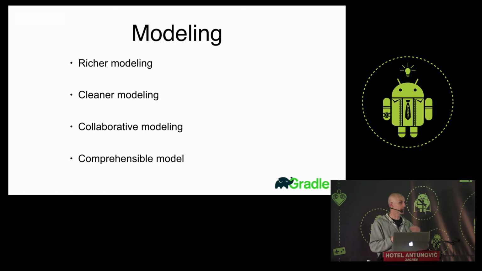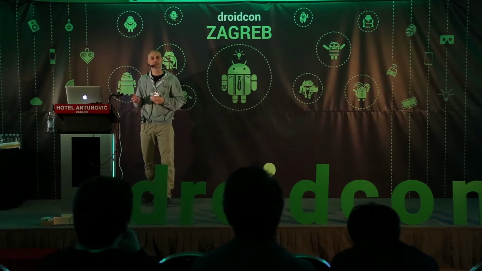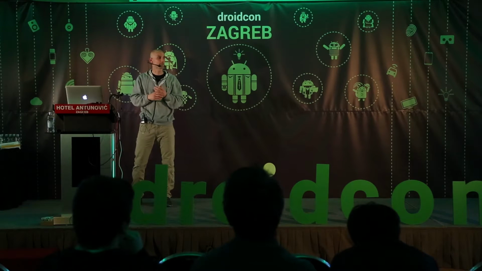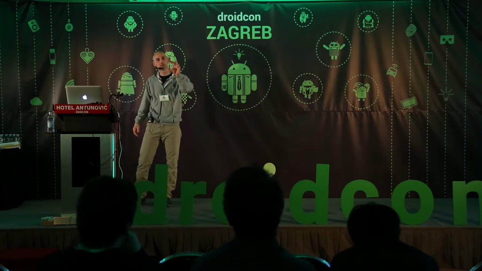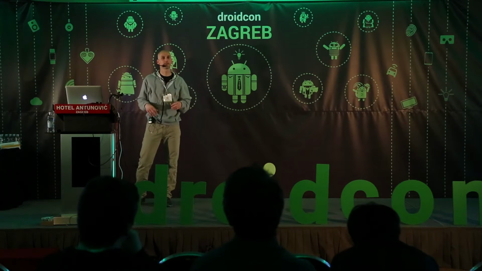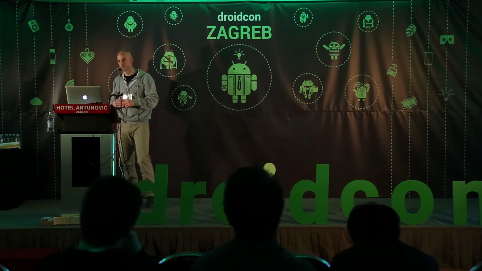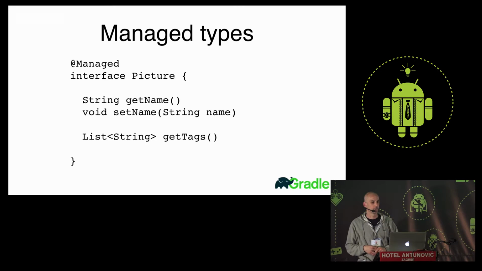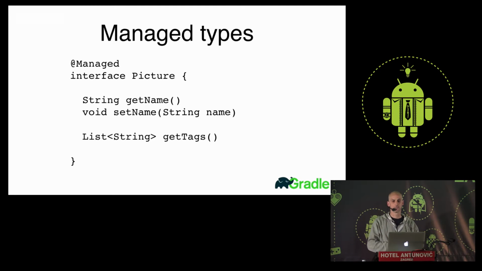So if you want to write your own Android plugin, right now that's pretty hard, because every plugin that does something with Android wants to be the last one to do something. But only one can be the last one. So with this new model, it will be much cleaner and better possible to collaborate. You say, I have this plugin, but I also want to apply some other plugins, and they work together nicely. And the reporting, of course, can be much better too. We'll see that. So just to give you a very short example, then we move on.